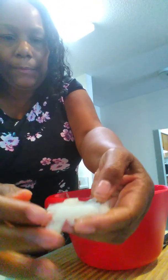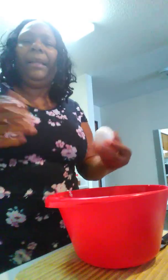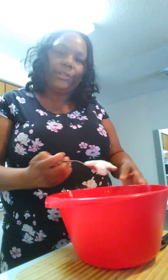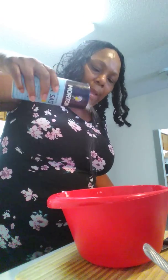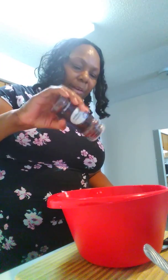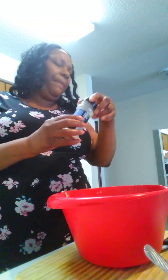Then I go ahead and add two eggs. I add a little bit of sour cream — about a tablespoon — just to add a little richness to it. Then I season it up: just a little bit of salt, not too much, you can always add more later. I've got some crushed red pepper — I don't really like black pepper in it, I prefer crushed red pepper in my meatballs. Then I do a little onion powder — maybe a tablespoon or so — because I love onion.